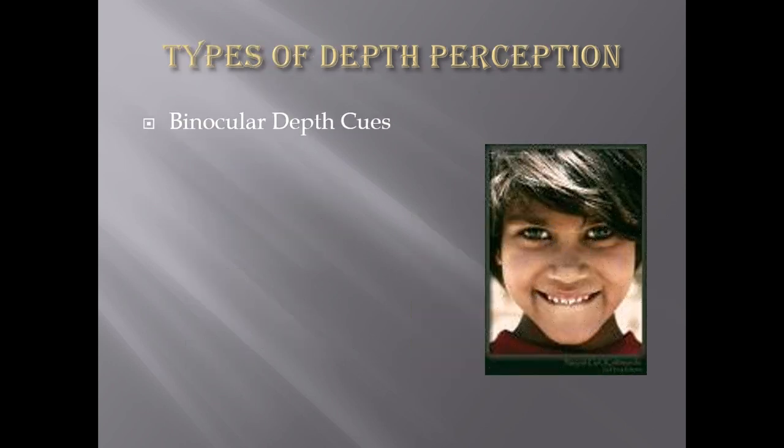There are really two types of depth perception. Since we as human beings have two eyes, there are really two types of depth perception. Any depth perception or depth cues that really require both our eyes, we have to use both eyes, is what are called binocular depth cues. Okay, bi is Latin for two. So a binocular depth cue requires a minimum of two eyes, or for humans, both eyes to gauge depth.